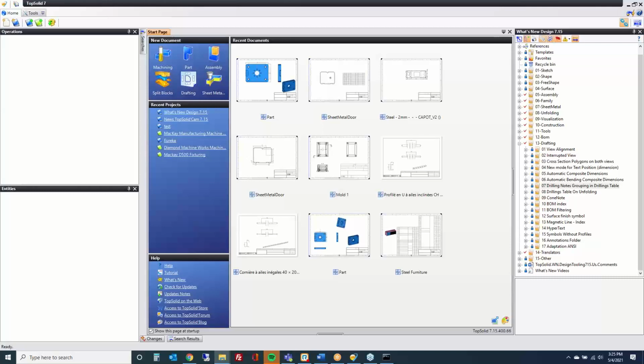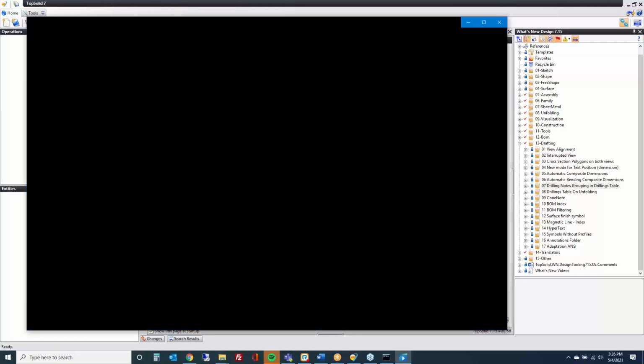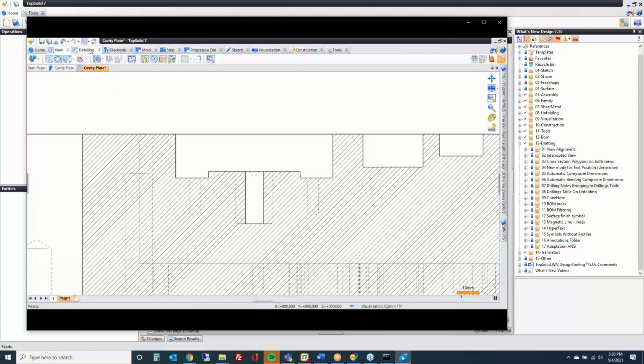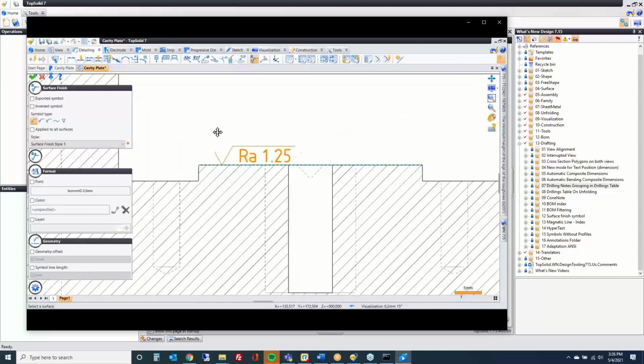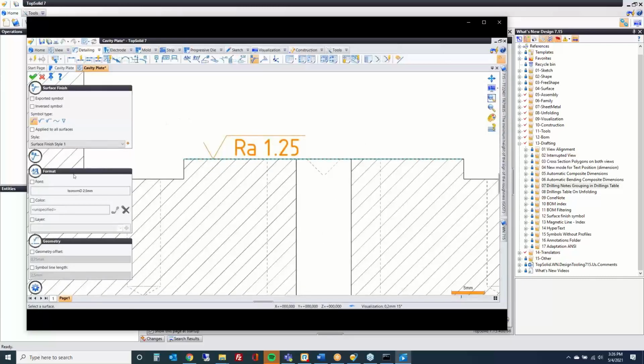Okay, next, let's look at surface finishing symbols. So you can now place a surface finishing symbol anywhere on the drawing as long as there is a view. You can also hang the symbol on the arrows or the frame of the annotation. So let's have a look.